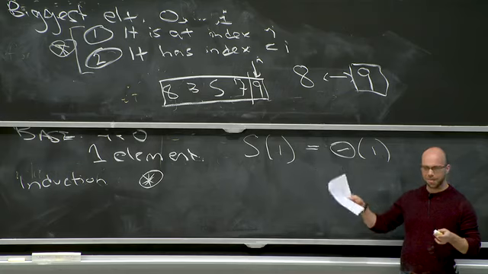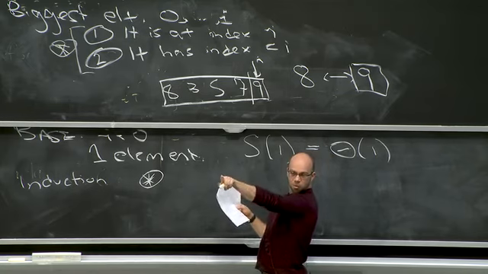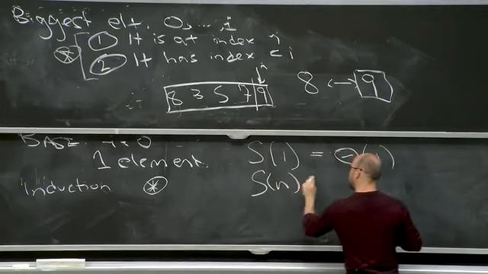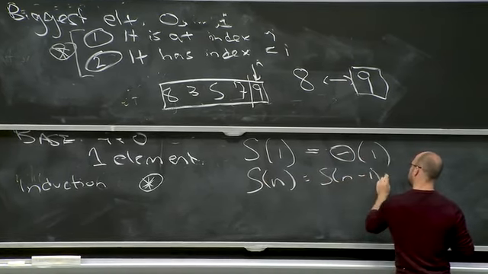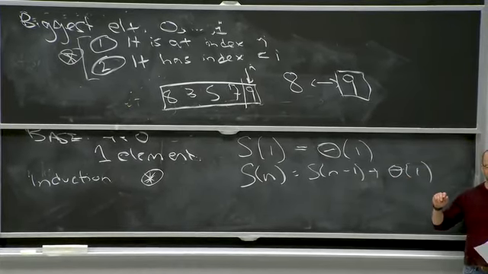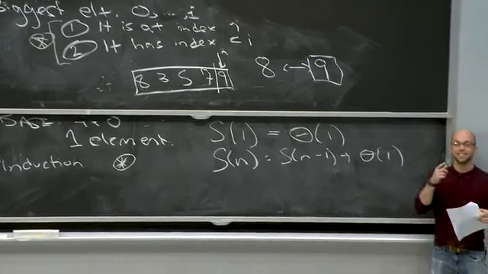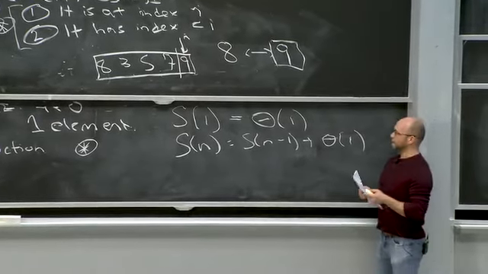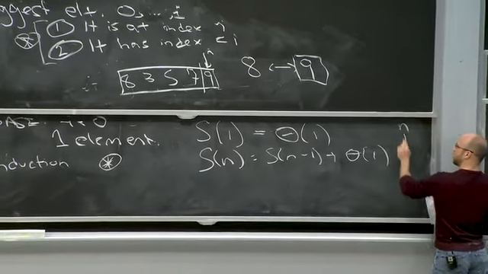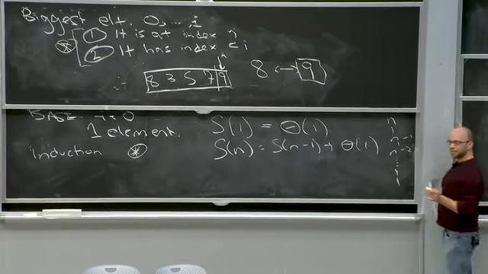This isn't terribly insightful, but what else do we know? Well, when I call my function, I call it recursively on one smaller index, and then I do a constant amount of work. So I know that S of n is equal to S of n minus 1 plus theta of 1, right? I do a little bit of extra computation on top of that. Anybody guess what this total runtime is going to be? Yes? Yeah, order n, right? And so let's say that we hypothesize that this takes n time. You kind of see that, right? Because at step n, we call n minus 1, we call n minus 2, and so on, all the way down to 1.